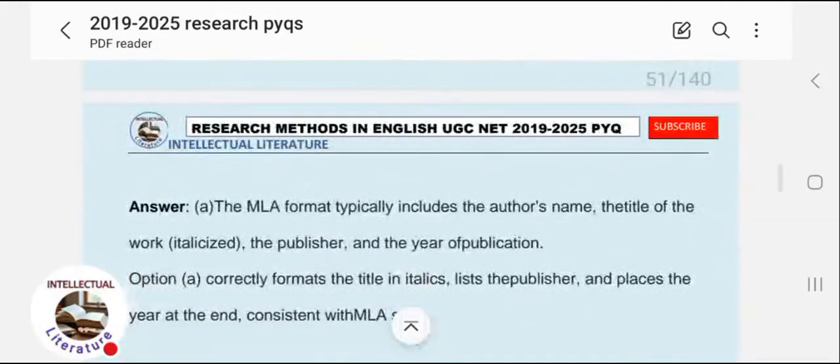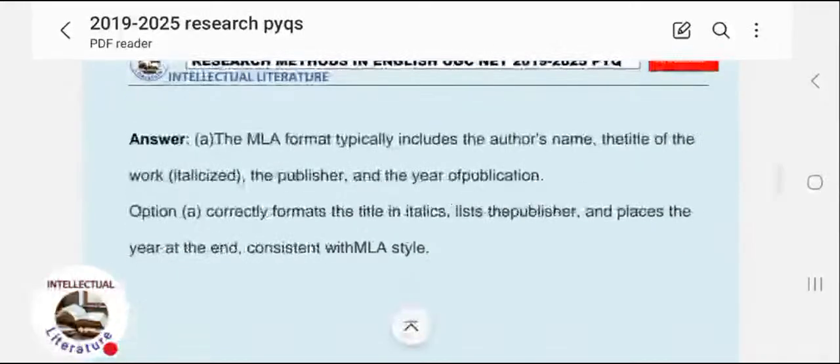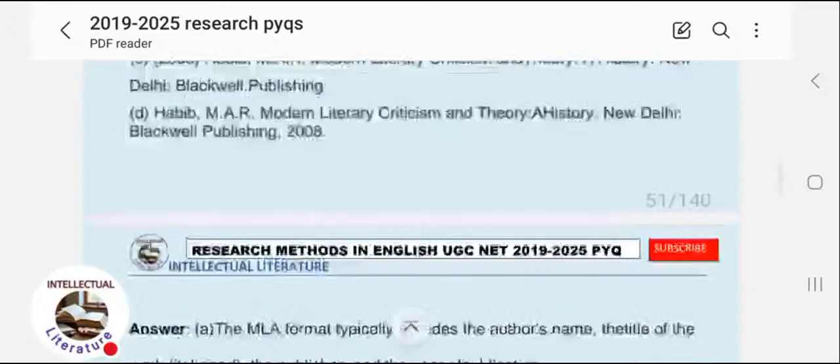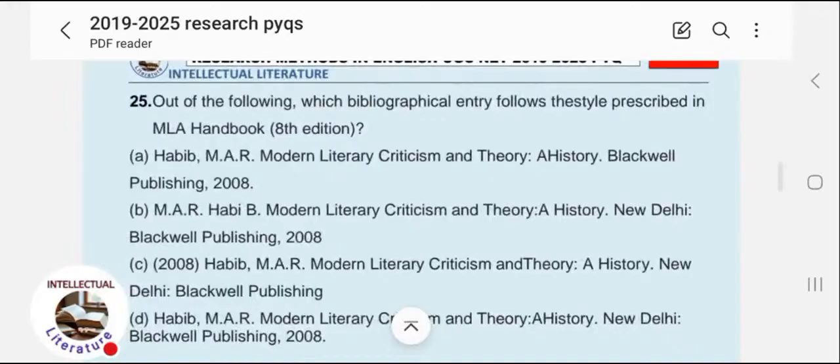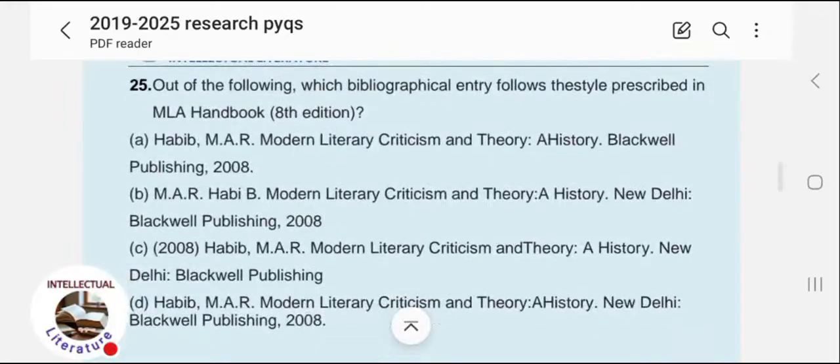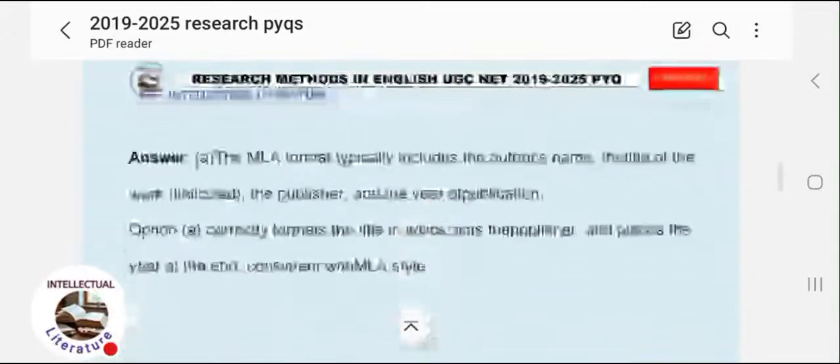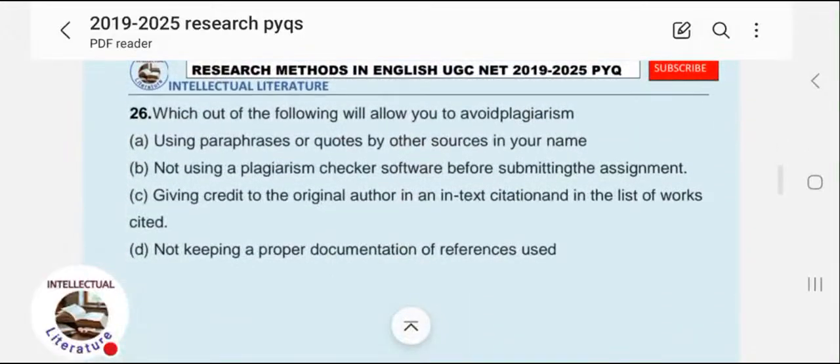The MLA format typically includes the author's name, the title of the work, which should be in italics, and then the publisher and the year of publication. So here we see option A is the only correct format. Okay, move on to the next question.